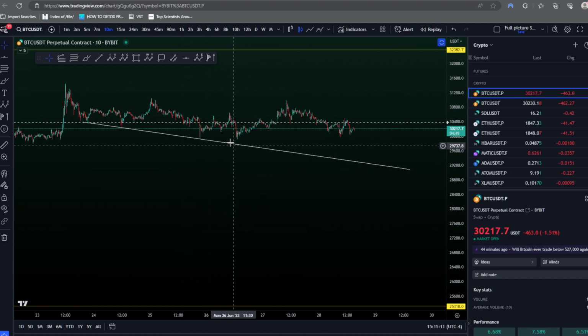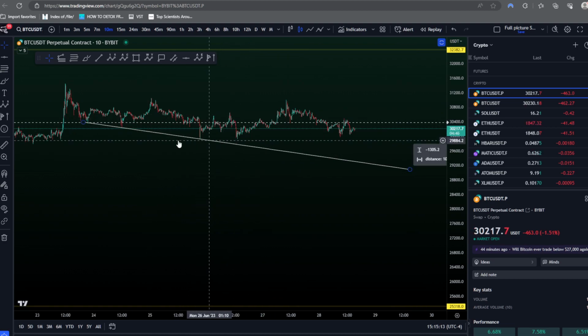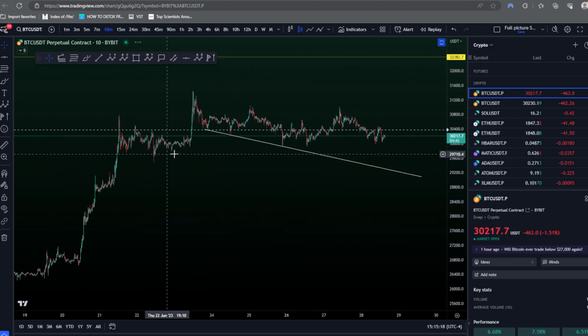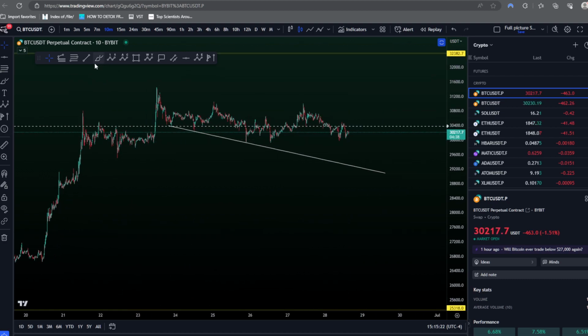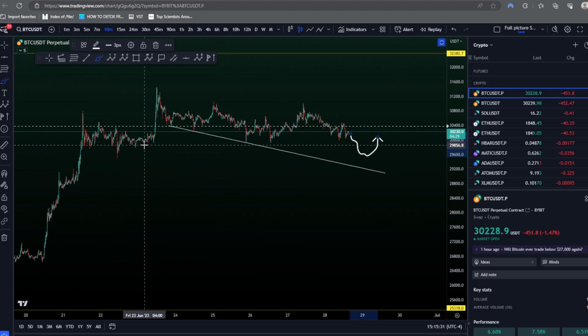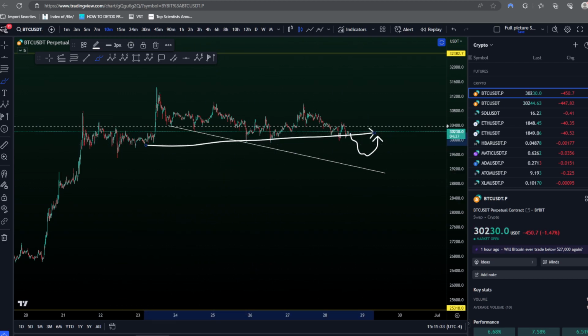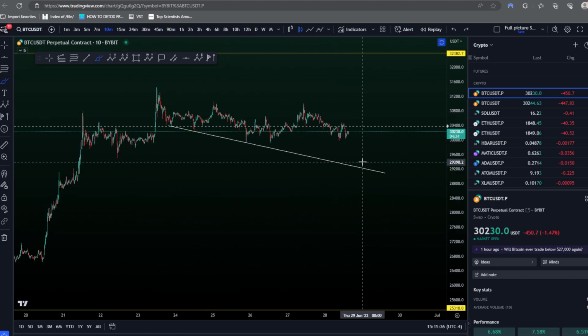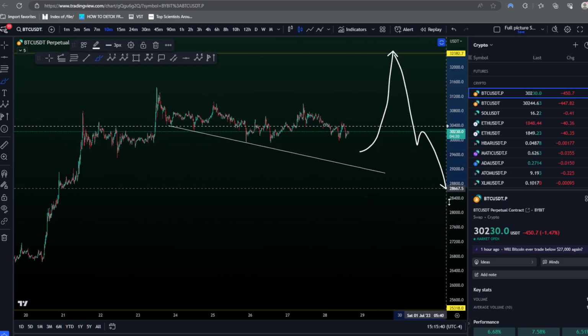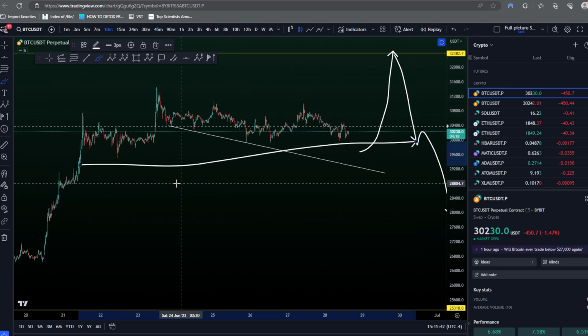Best I can tell, we need more downside and we gotta at least break these lows here. Best I can tell, this needs more down. Something like that. Maybe don't even have to break this, but at least break this right here. Sweep that liquidity and then hit to the highs and then pull them back and take out the big liquidity, right?